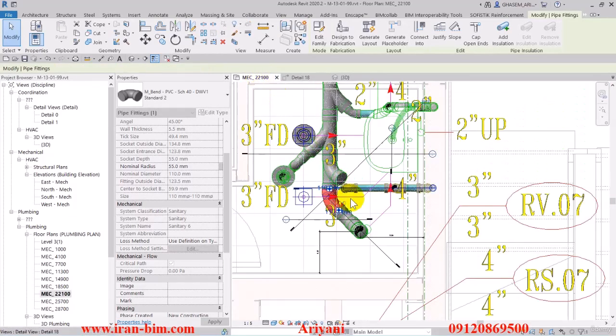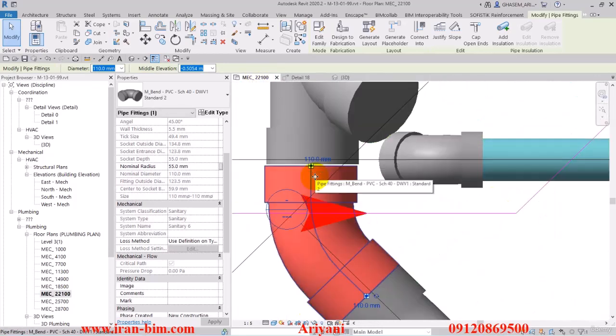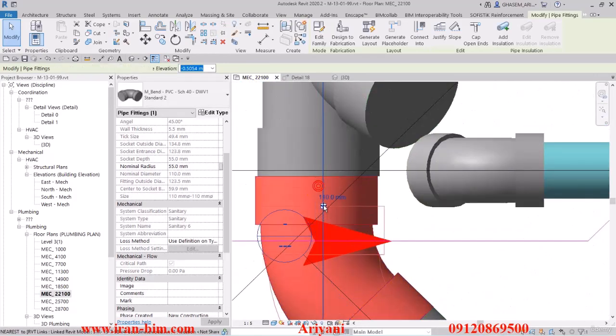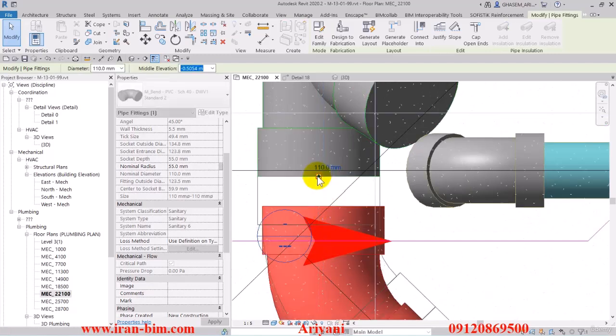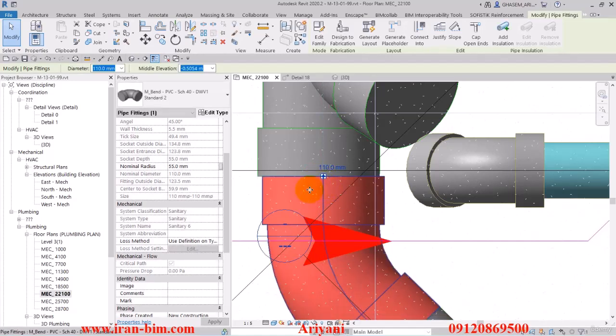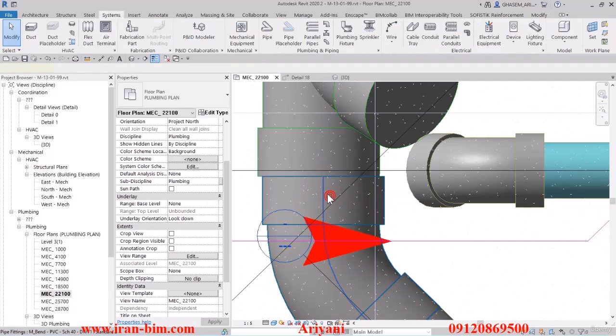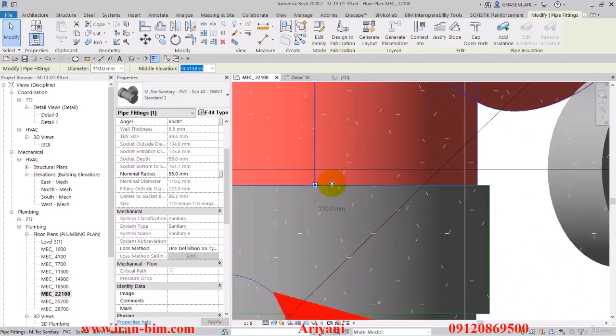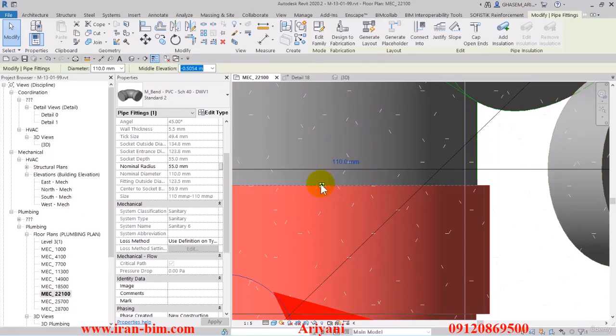And now let's go over to the plan. Now here we can select the fitting that's below, and then we can move it upwards to connect it to the three-way fitting. And then we just have to find the connection point. Let's see, I'll place it here. All right, but the connection point is actually over here to the left, and we have to move it so that the two connection points match up.